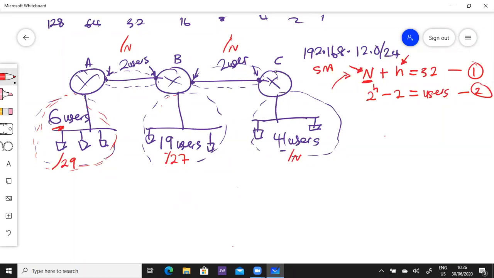So is this rule 5 or 6? This is rule 6. I've done rule 5 already. So what exactly does this rule say? Just the equation. So what does it actually achieve? It achieves variable length subnet mask, in a situation where you have a varied number of users.